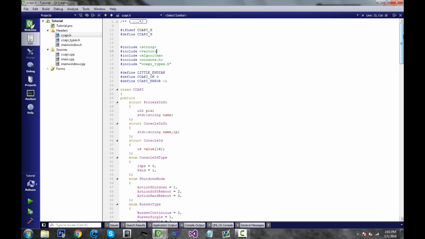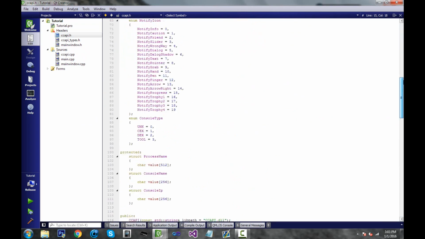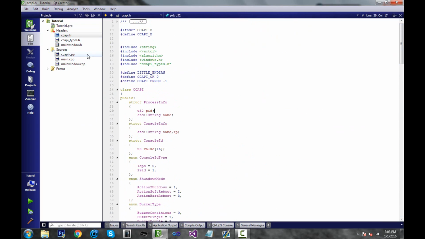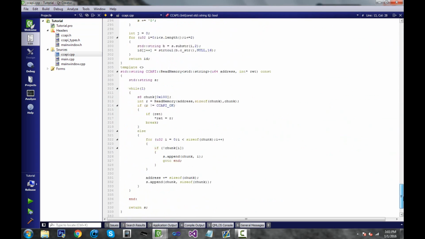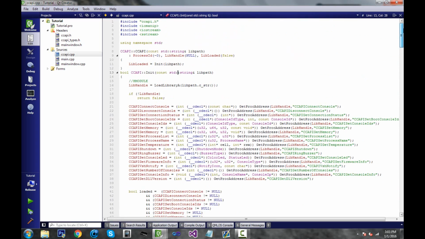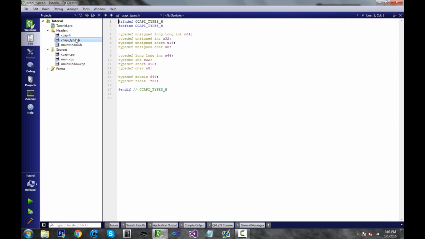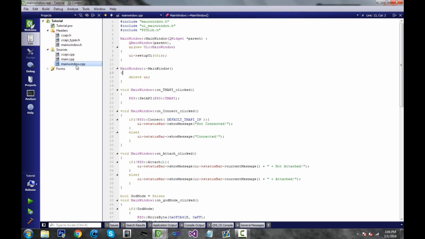So if you go inside here, this is the class with the forward declarations. Here's all the definitions. This is very well coded. It's very nice, readable code. I really like it. I read through absolutely all of it. And then we have these type definitions. Don't have to worry about those. And then we obviously still have ps3lib.h, which I actually should probably add to the project folder so I could access it. But whatever. I'm not going to worry about that.